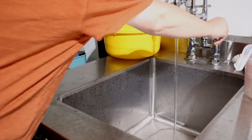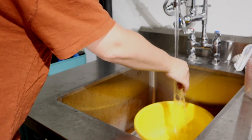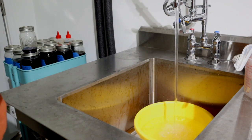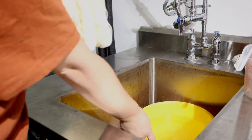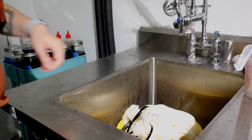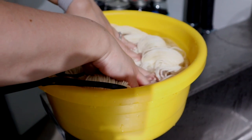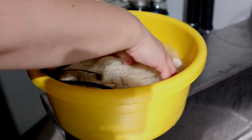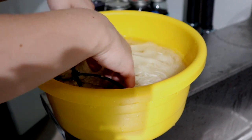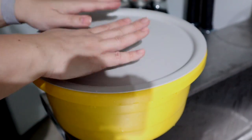Next, we want to prepare a warm bath for the yarn to soak in ahead of time. Some dyers will add citric acid to their yarn soaking water — I don't recommend that for tonals though, as you don't want any acid to be on the yarn before you touch the dye, because it might prevent an even coverage. And we'll go through that a little bit later as well. Once your yarn is fully submerged, you just want to let it sit for at least 30 minutes, but you can definitely do this overnight as well.